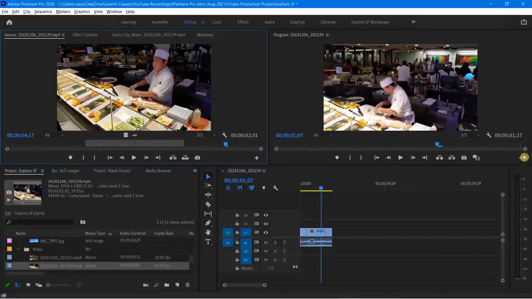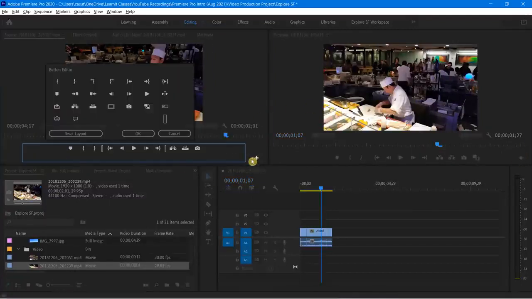You'll notice that you'll see other button editors in other places on the screen as well. Okay, so I'm going to go ahead and click on that, and you're going to see all kinds of things are going to pop up here. Some of these things are going to look familiar, like your in out. And some things might be a little bit new. If you're working with VR, if you want to have some separators, you can very, very easily do that. And if you don't want certain things here, like say, for example, like my step back, right? I use my keyboard shortcut for that. So I don't really need that.